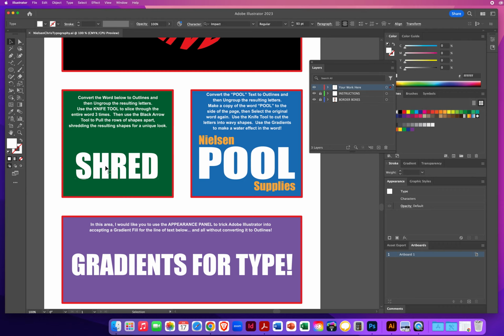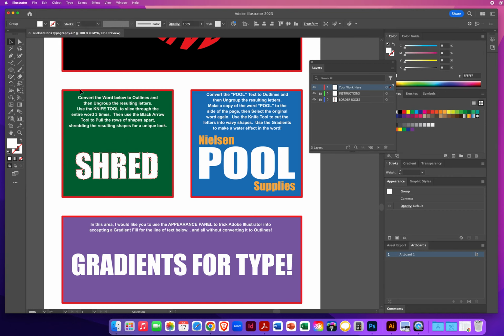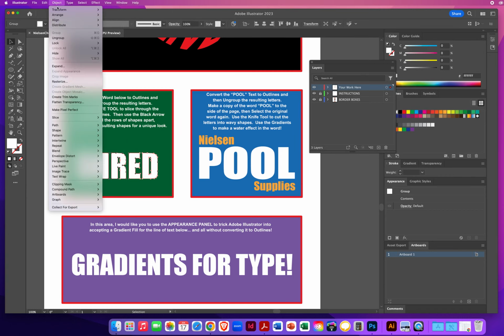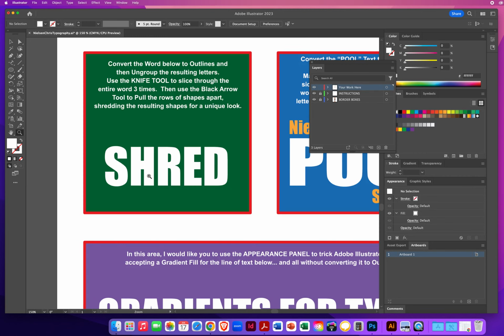So I'm going to click on it with my black arrow, go to Type menu, Create Outlines, turn it into a drawing, and drawings are grouped. So Object menu, Ungroup. I click outside, and I'm going to zoom in once so I can see that a little more clearly.